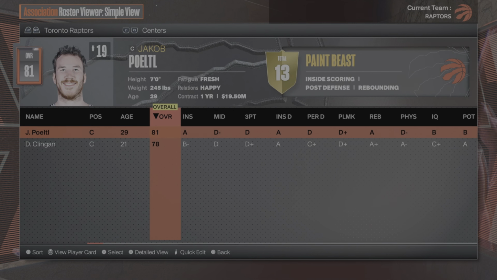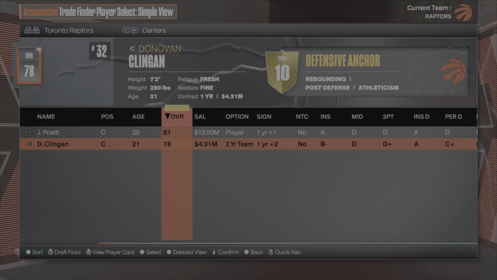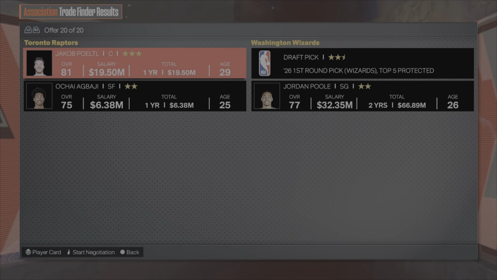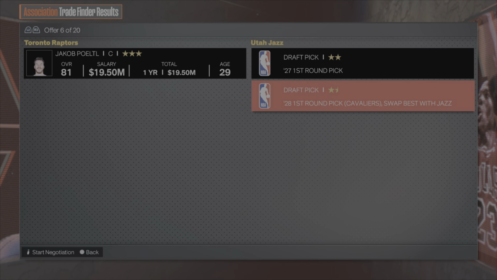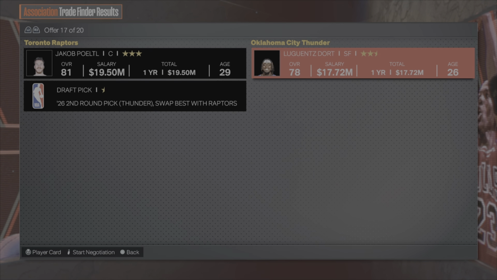But I kind of want to move Jakob Pertl now that I think about it. So Jakob Pertl most likely is gonna be moved, but maybe I should have signed a center if we were gonna do it. So Pertl, let's see what we can get for him. As you can see, we got the Cavaliers offering me a first-round pick. We have Drew Holiday in a second. Mosea, Clint Capella, the Jazz want to take him on for 2 first-round picks.